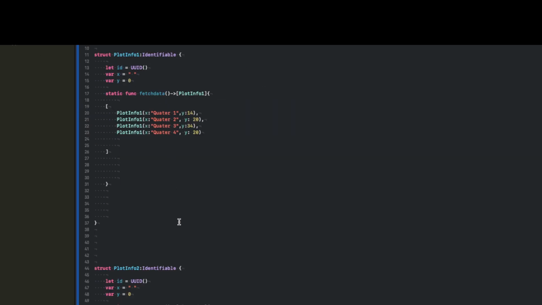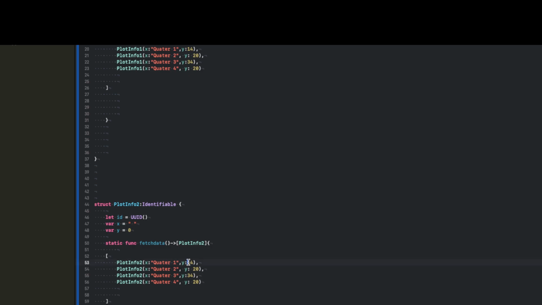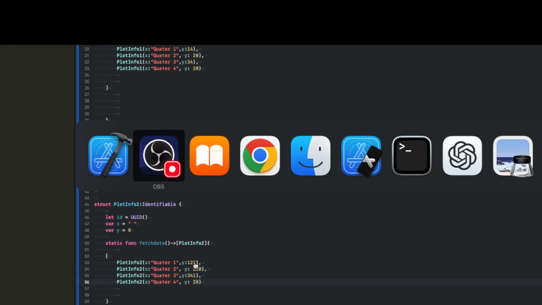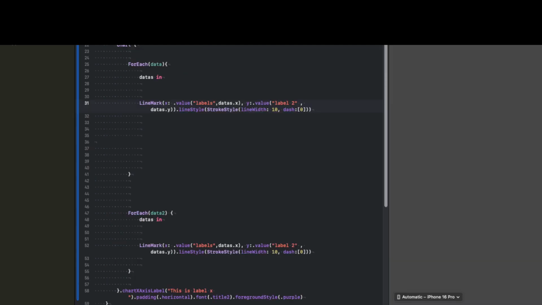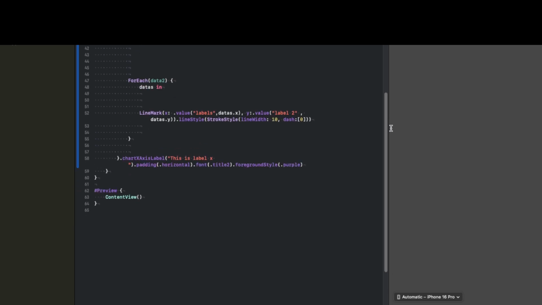Let's play with the data a little bit. Make this like 32. No, let's come back. Let's see now how it prints it out. I have a line. Why is it taking time?